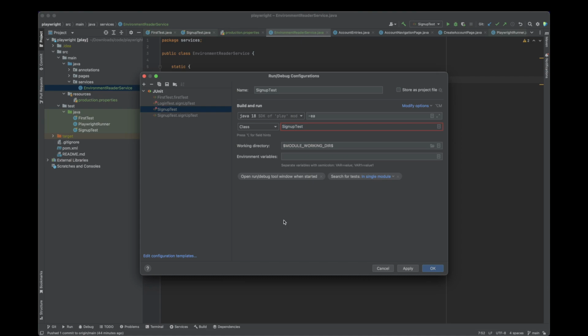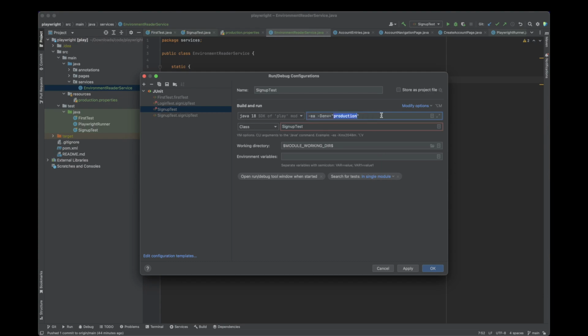You can pass it over here actually, with -D, the name of the property, which is environment, and then the actual value, which in our case will be production. Actually, let's not pass the file extension, just the name.